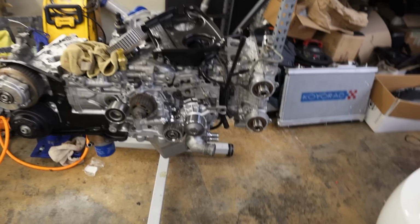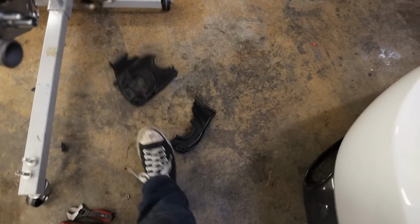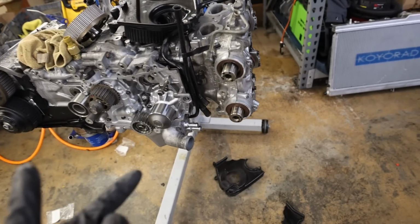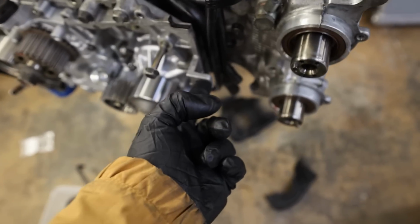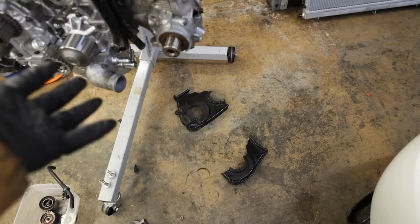Something you have to watch out for on these older ones is that plastic gets brittle over time, and it will explode and break. Luckily, I have spares of a lot of parts, so that rear timing cover literally just exploded as soon as I went to put this bolt in. I didn't really tighten it down that much, and it went into a whole bunch of pieces.